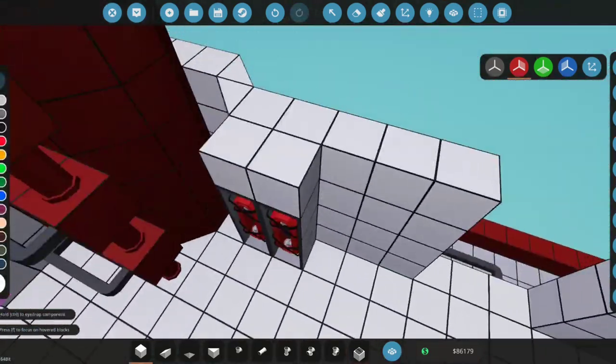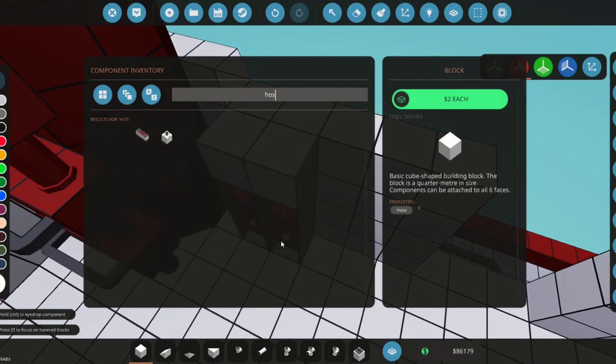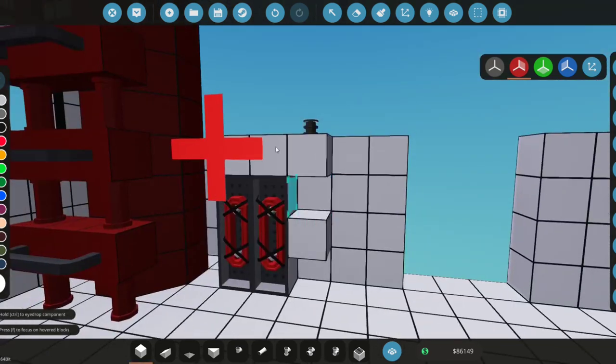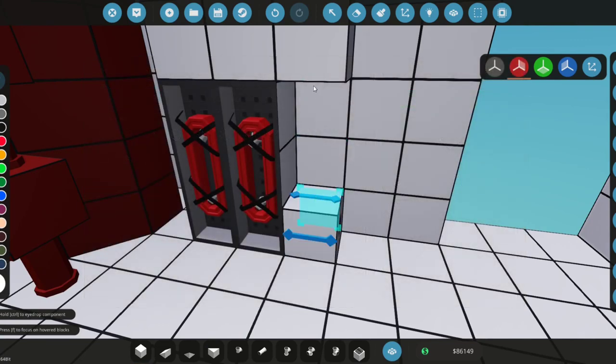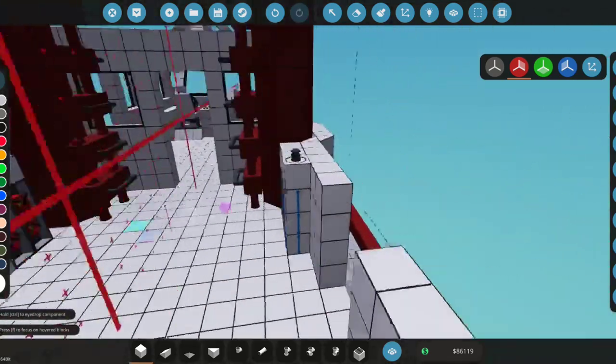Okay, so the next thing we're going to do, we're going to grab a hose anchor. And then there's going to be another spot to put out fires right here, so we're just going to grab some pipes, and we're just going to go ahead and place it down sideways like this, so it goes up to right here, if we can actually do it. There we go. Alright, cool.